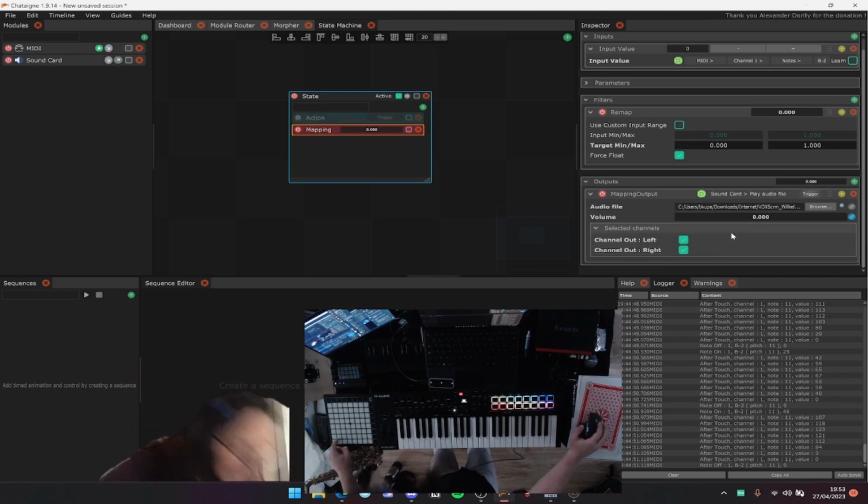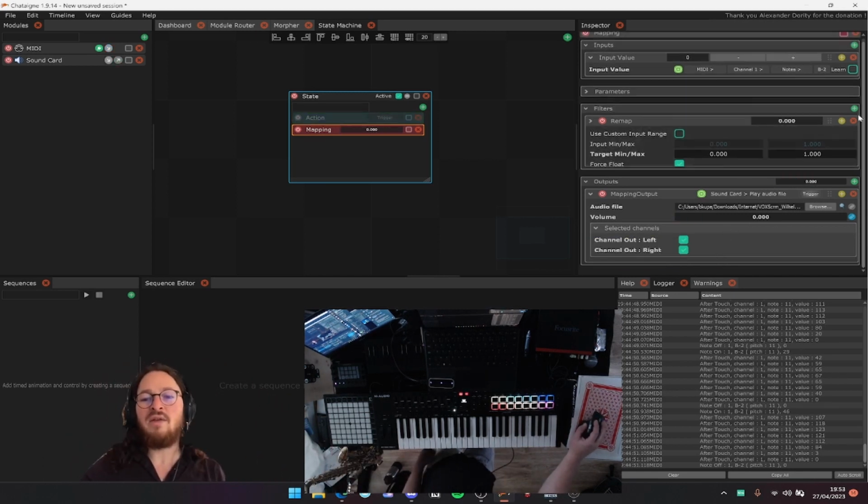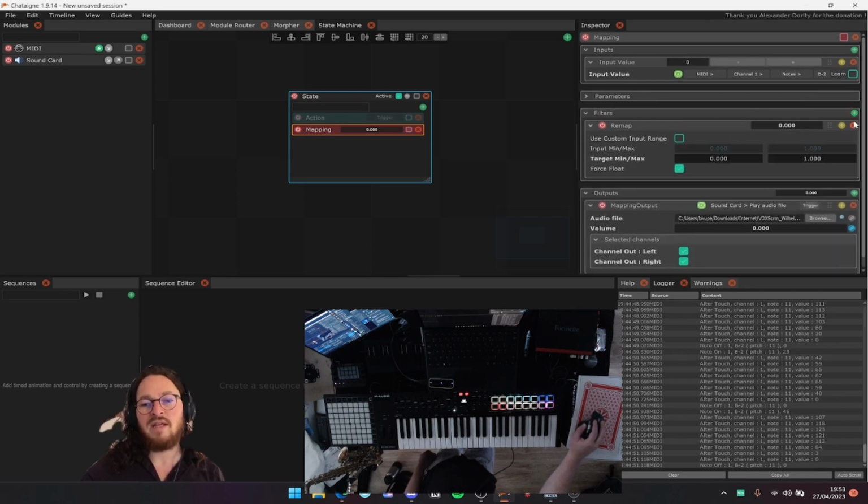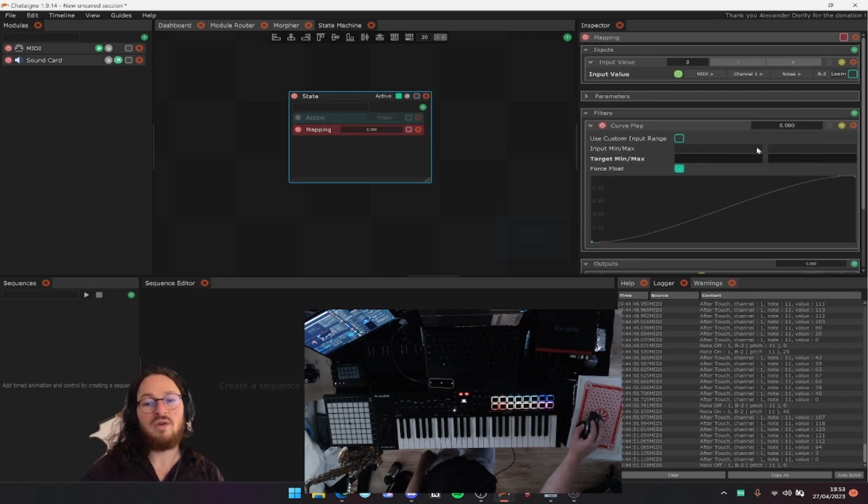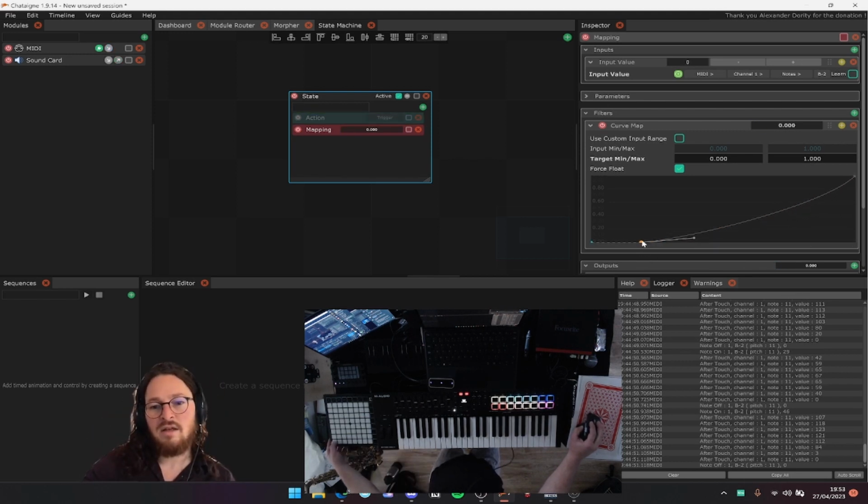And if I want to be more subtle than that, I can also do a curve map, and I can do something like this. For example, I see that whenever I push, even if I'm super gentle, it will never go in this range. So I can do this, and now I can really fine tune.